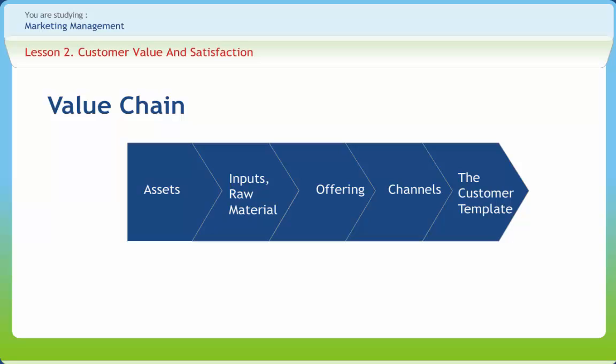Value chain identifies 9 strategically relevant activities that create value and cost in a specific business. This consists of 5 primary activities that include inbound logistics, operations, outbound logistics, marketing, sales and services, and 4 support activities that include procurement, technology development, human resource management, and firm infrastructure. Operating a business involves a system of activities and relationships with other members in the chain. Each part of the system, each link in the chain, adds value to the product.